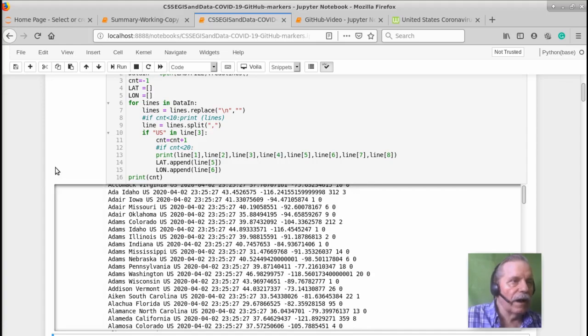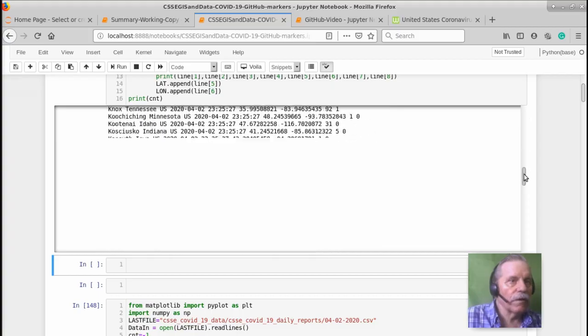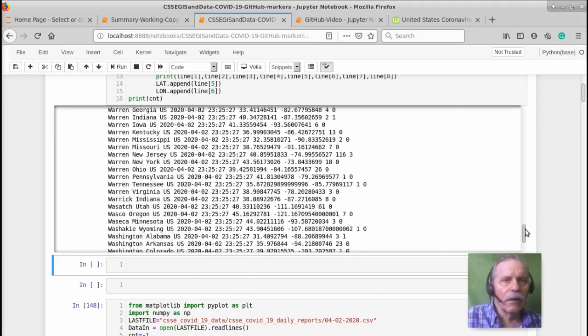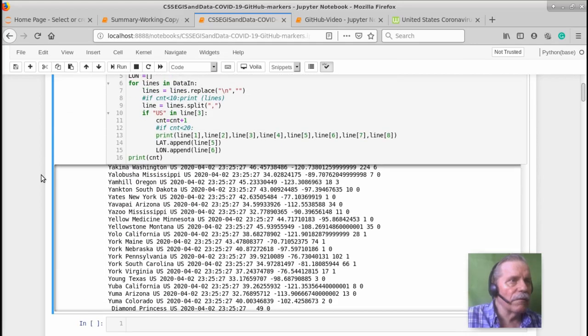And if we look at this file, it's quite large. Or that list it winds up with is quite large. I don't know if that'd come out or not. Oh yeah, it popped up on the video. Now if you notice, everything is nice all the way down until you get to the very end. And we have 1, 2, 3, 4, 5, 6, 7, 8 locations that don't have latitudes and longitudes, and they're the last 8. Keep that in mind.